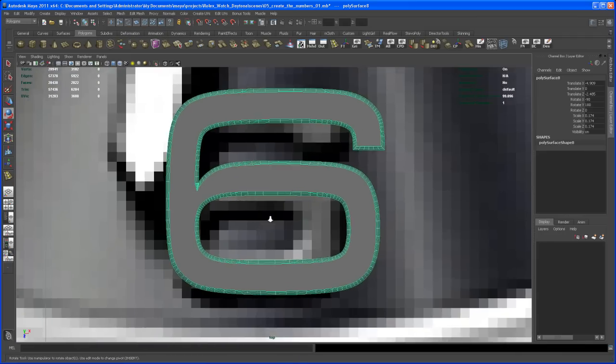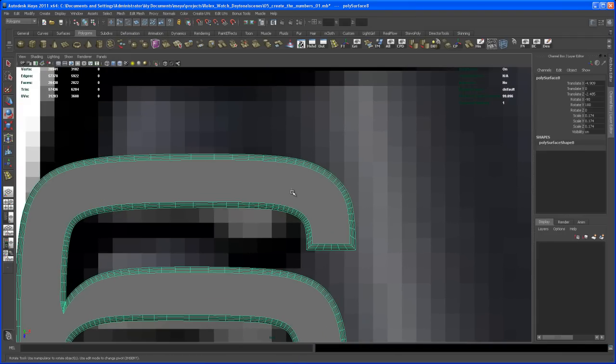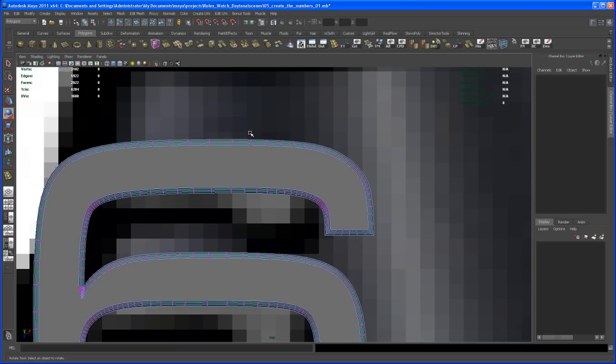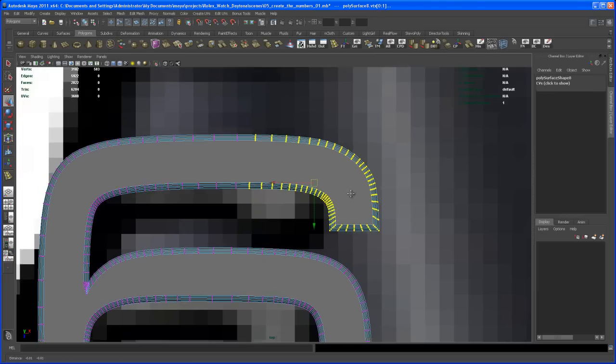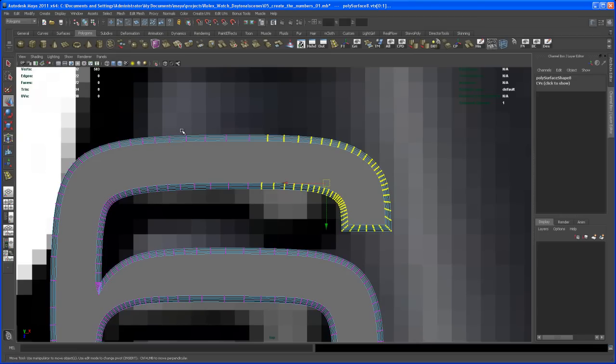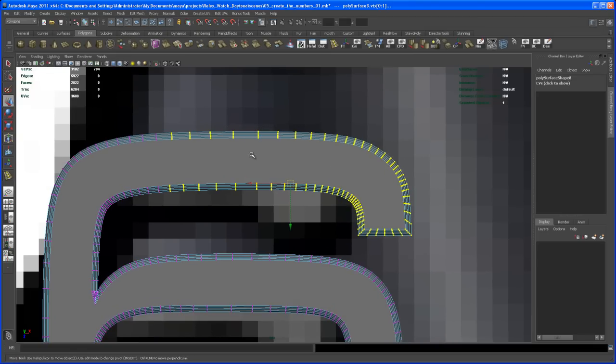So with the number 9 selected, I think all we need to do is, oops, I don't want to select all those vertices. What we could do is let's select those vertices here, and then with those vertices selected, we could go in and scale it.